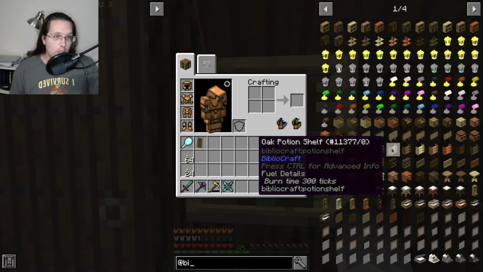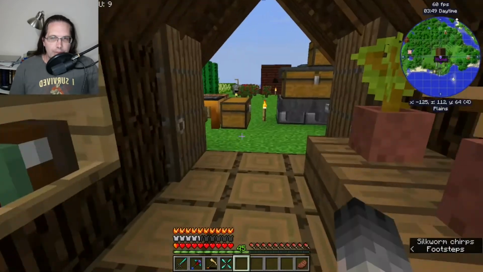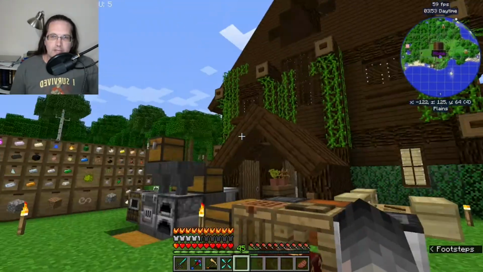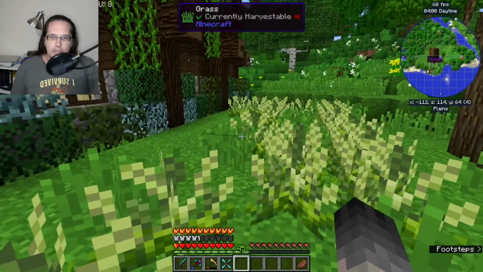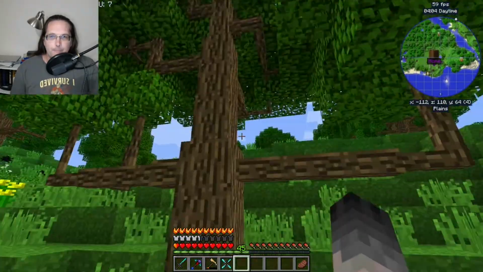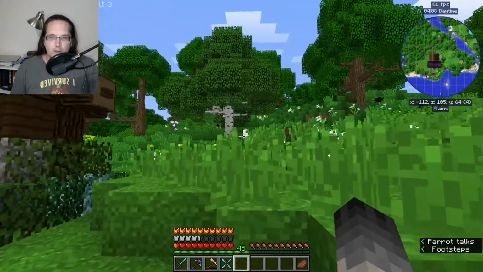BiblioCraft. It might be these. But that is my idea for the library. I just kind of have to decide where I want to put it. I'm thinking the library could go right here. Or maybe right here, kind of right in the middle.